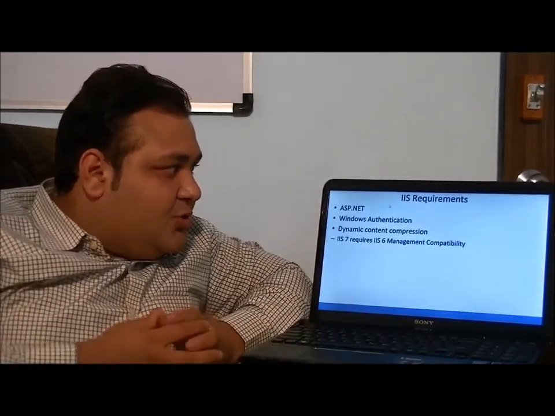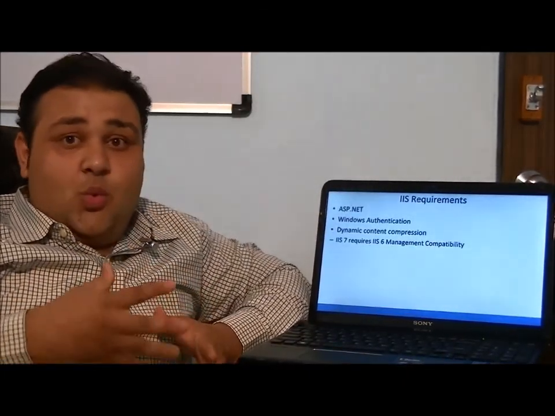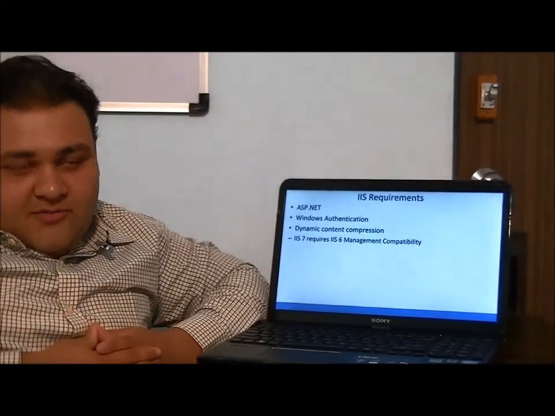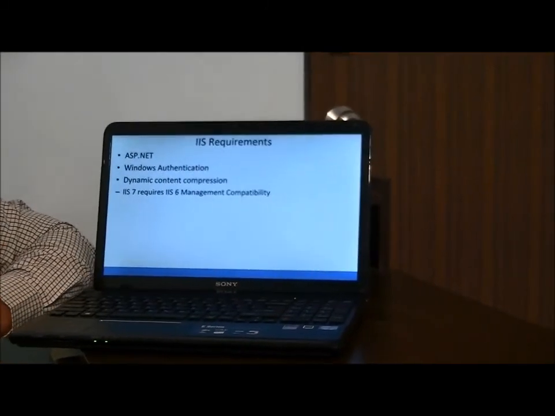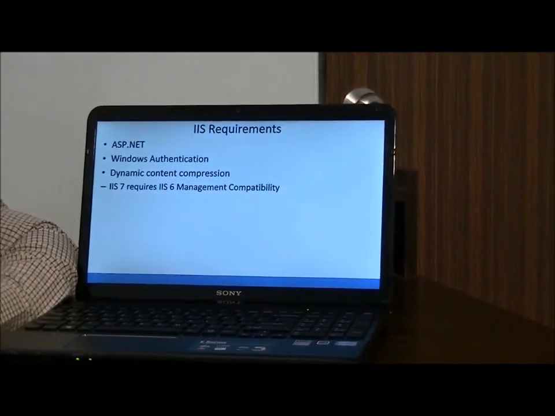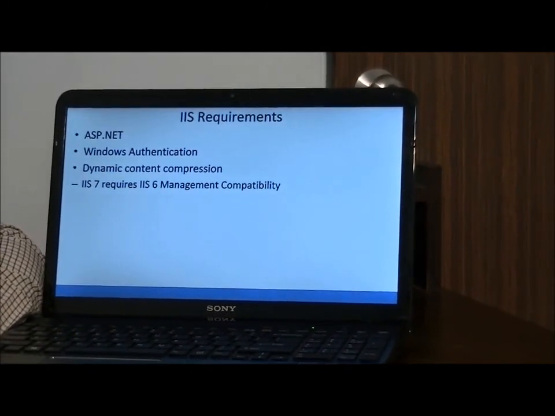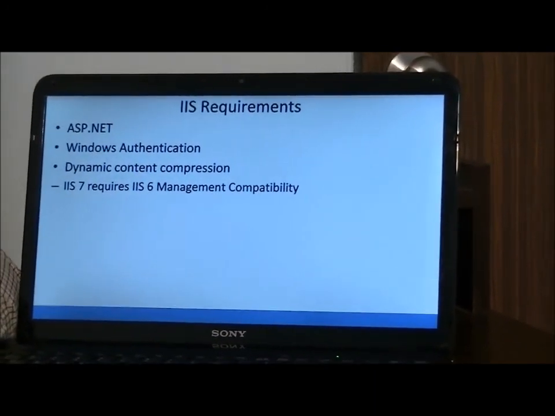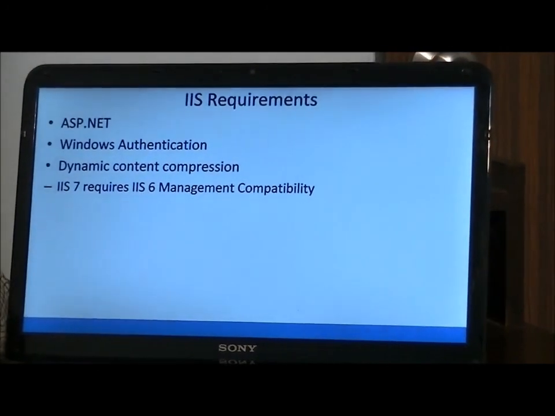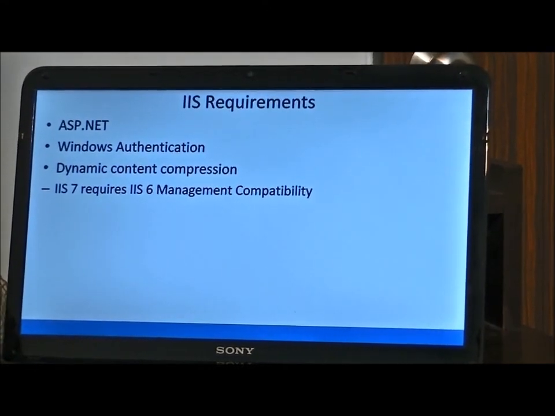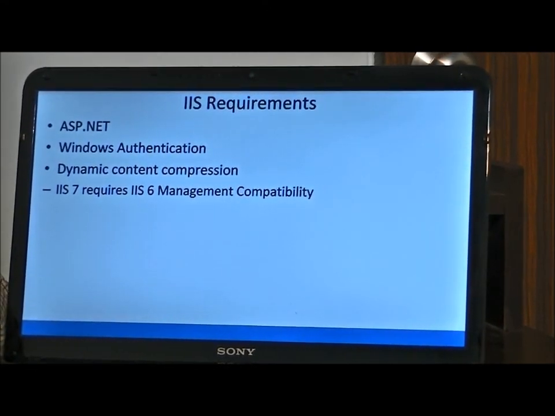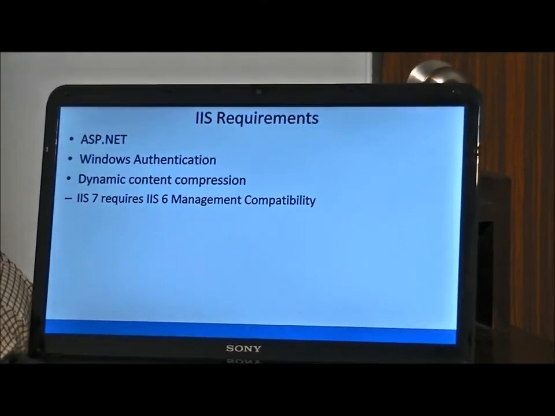The next section shows that within IIS what things should be taken care of. As per that, we should have 3 to 4 components that we need to install along with IIS. First is ASP.NET, second is Windows Authentication, third is Dynamic Content Compression, and the last is IIS 6 management compatibility.